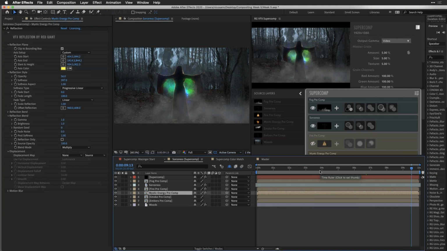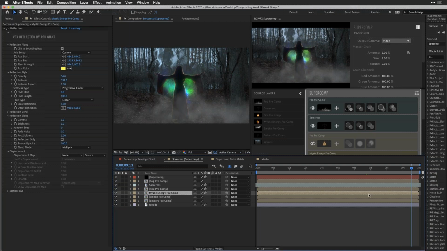So there is an actual standalone reflection effect in VFX Supercomp. And remind me if I'm incorrect, Chad, did you cover it last week or the week before? Yeah, I believe that we talked about the reflection plugin last week. The reflection was actually rendered into Cinema 4D before that feature was added to the reflection plugin. So if I were doing that now, I would do that with the reflection plugin and not burn it into the render with Cinema 4D, because you actually have a lot more control that way.